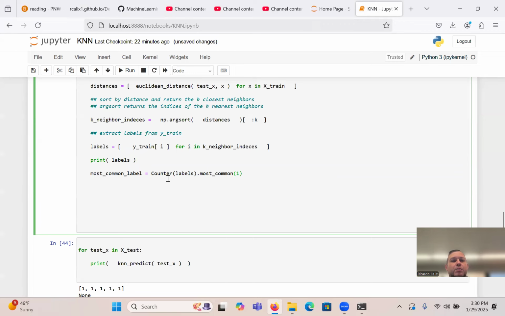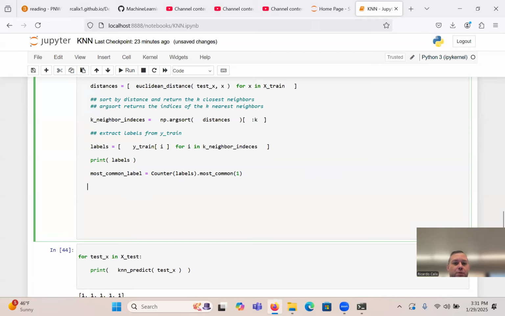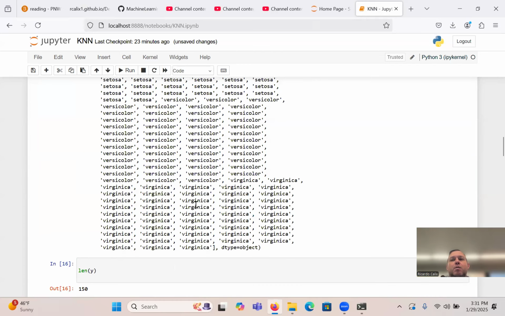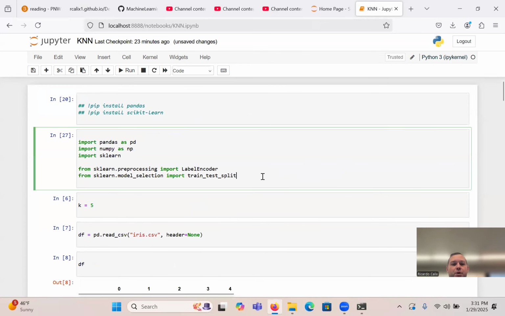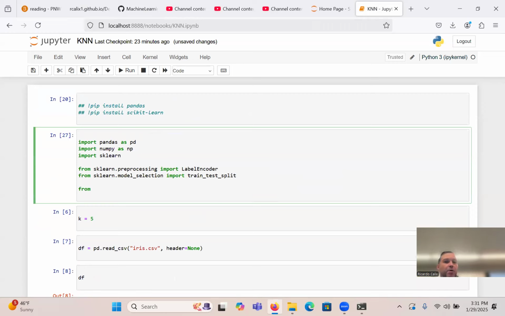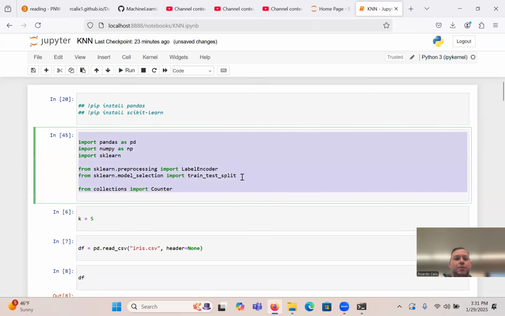So we're going to give it labels. I'm going to leave this just so that we can corroborate that it's working. So we're going to take just the most common from labels, and it's going to return it into most common label. So I'm also going to print that out, just so that we can corroborate. I do need to add that library though. That's a Python library, so we don't have to install it, I don't think. So from collections, import uppercase Counter. So let's do that. All right, it worked, no issues.